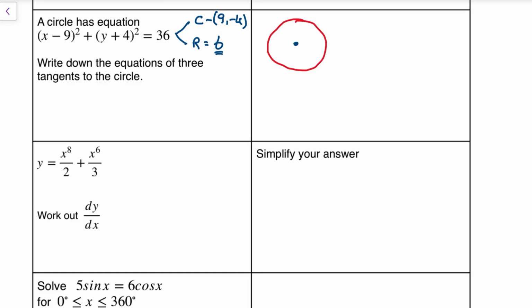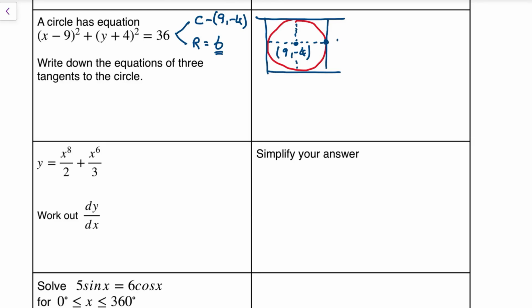As I say, it doesn't really matter here, so I'm going to get rid of that just so it doesn't confuse the next bit. Now, easiest way of doing this question. I know the centre is (9, -4). I also know straight up and straight down and straight left and straight across, I have the easiest tangents because they're going to be horizontal and vertical lines. And what's more, because I know the radius is 6, I know this point here is 9, well, I'm moving across by 6, aren't I?